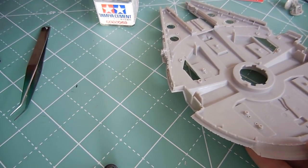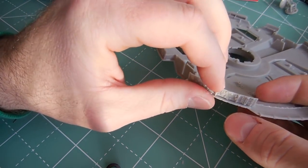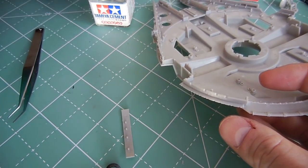Now, let's do a test fit here. Okay, that's it. That's how it goes.